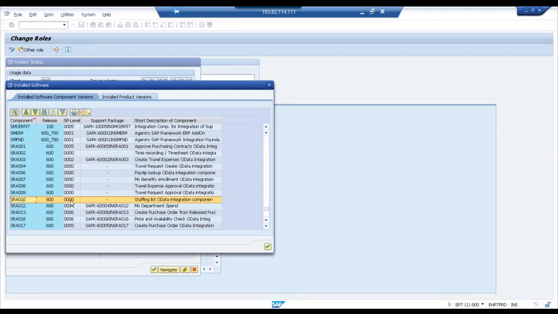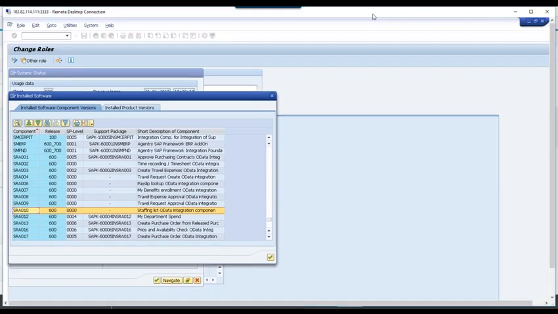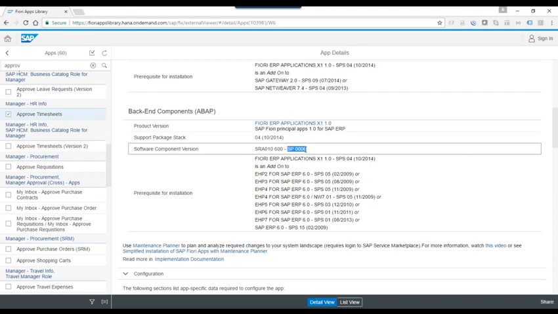SRA 010, the support pack level is 0. What was the support pack level required to make this app run in the backend properly? 6. That's the problem. Your backend is not compatible with your front end. And that's why this app cannot be executed. That's why you're getting an HTTP error.